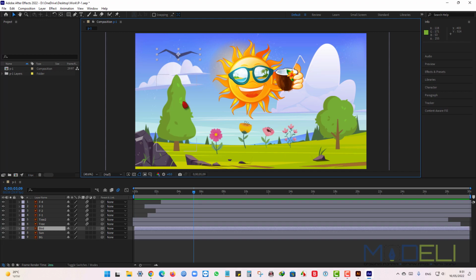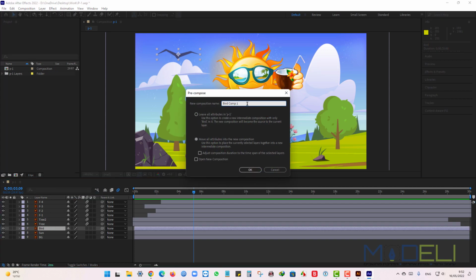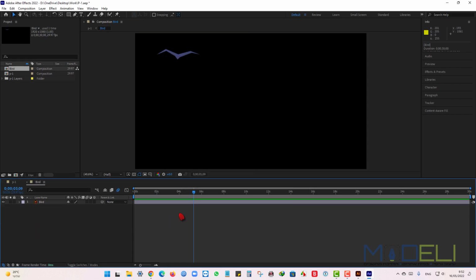I want to create animation for this bird. Right click on the layer and pre-compose. Type a name and click OK. Double click on the composition.